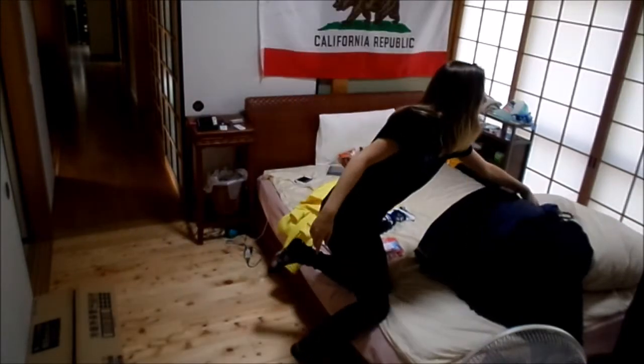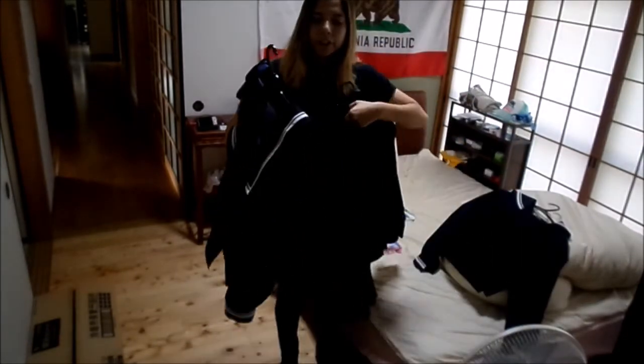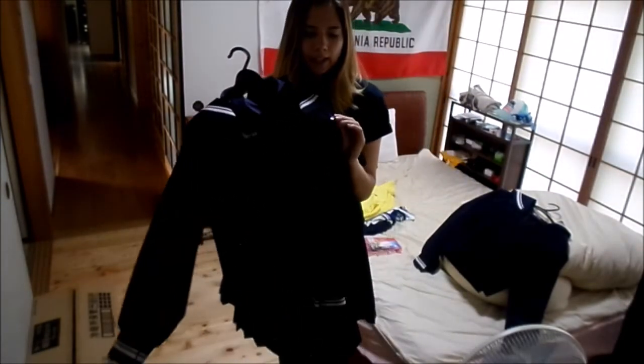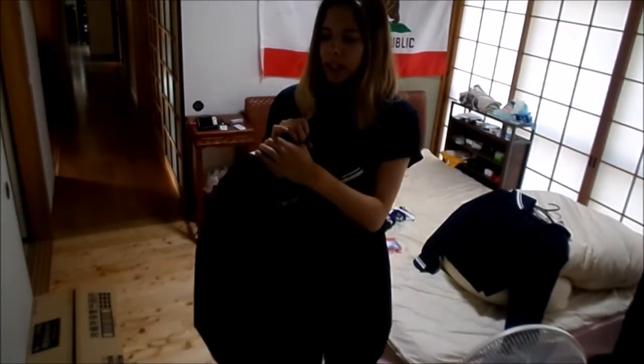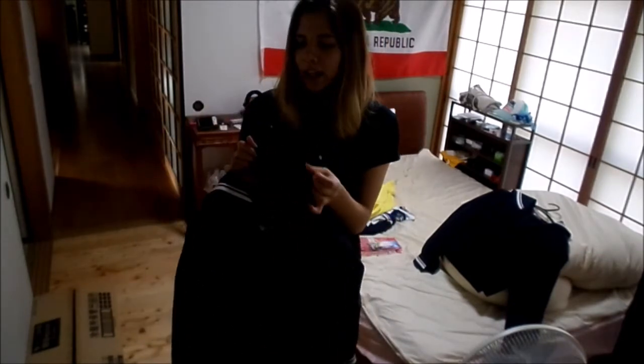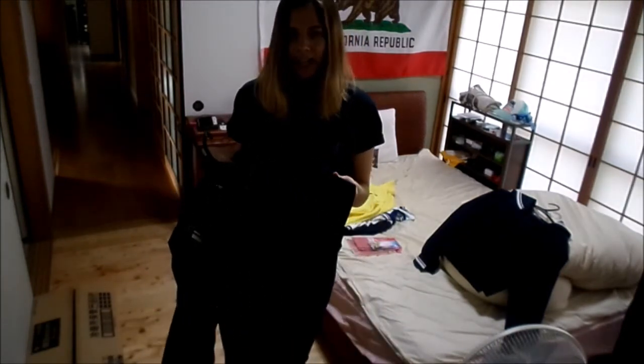My school uniform — this is my school uniform, the winter one. This is the little top. It has the school pin and it has this little senior thing. And then the little scarf you're supposed to wear with it. Since it's a junior and senior high school, the juniors have a junior one but it's in red. And this is the skirt for it.